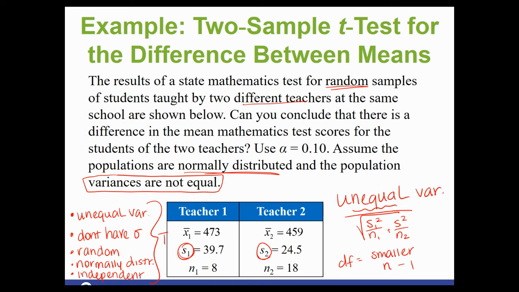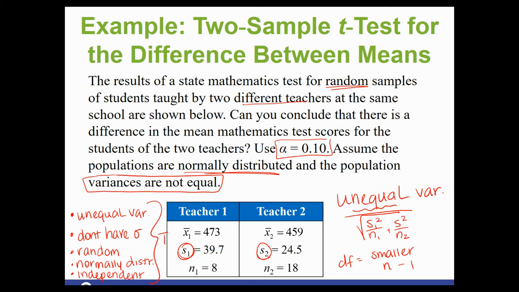Keep in mind, a lot of the two sample data sets are going to give you a nice little chart. Sometimes it's in a chart, sometimes it's in the wording of the paragraph, but everything should be there. So two sample means, two sample sizes, two standard deviations. The only other thing we need to note before we go to the next slide is that we do have our level of significance. And then also we need to look for our term, what inequality term they give us to set between our two means.